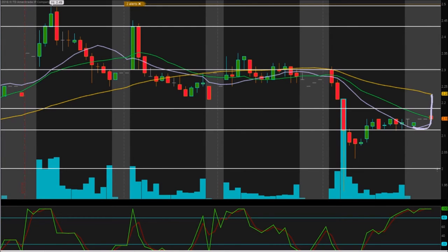If we do see that 13 cross above the 20, it'll be a bullish cross, but we need both those to cross above the 50, which we might see. But overall, that 50 period has been above our candles, and that's why we've been downtrending. You can see ever since, well, right about here is when the cross happened, so it took two major selling offs for that 50 period average to cross above. So it's going to take some work for us to get back above there.